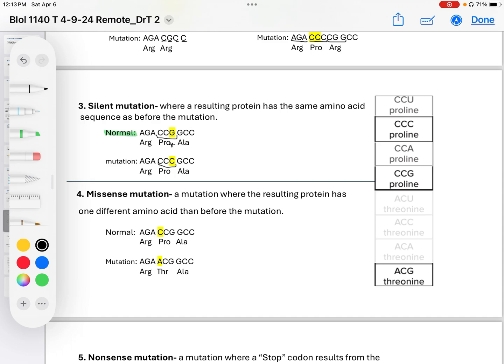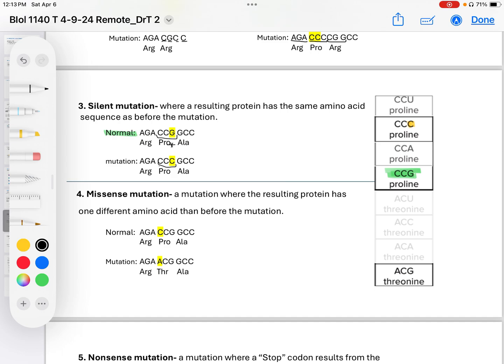And you can see that based off of the codon chart. Here on the right, we have our original proline from our normal strand as being this CCG, and then we get that to change to a C here. So there's our change to C, but as a result, it's still a proline.